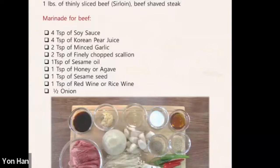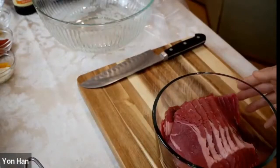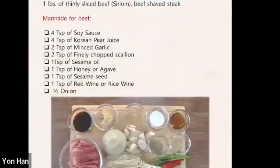This is 1 pound of thin sliced beef sirloin, or you can use the shaved steak. If you go to Korean market, you can easily get this bulgogi meat, thin sliced one. But if you cannot get this one, you can use a shaved steak instead of bulgogi meat.